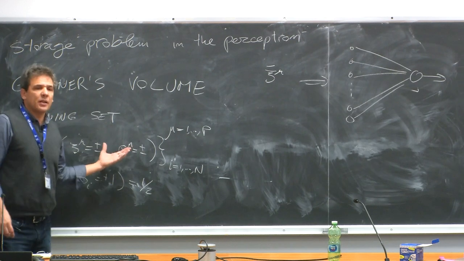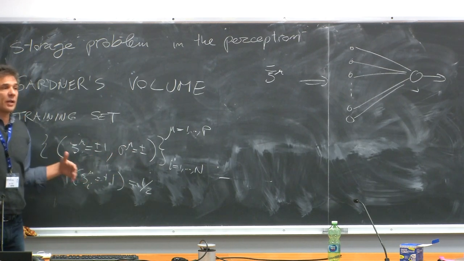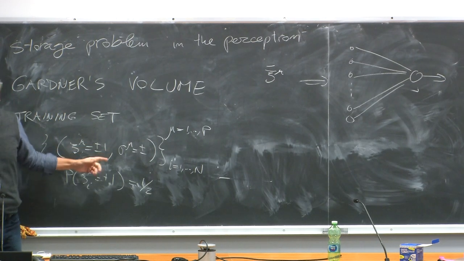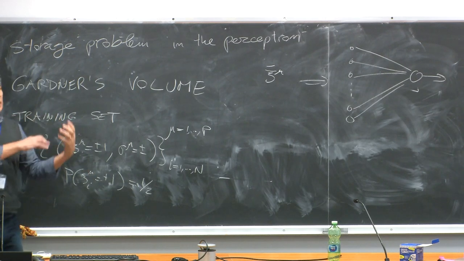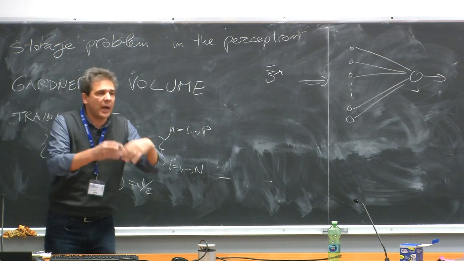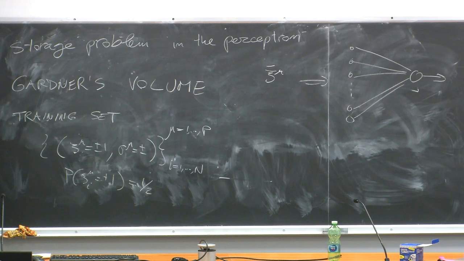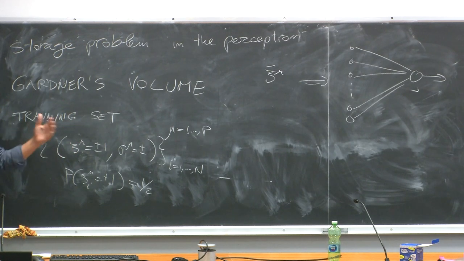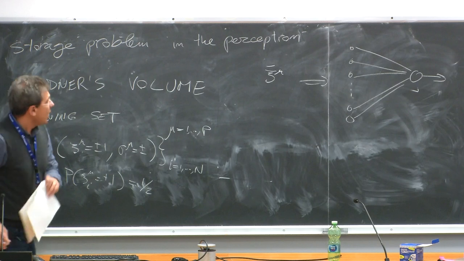So you agree with me that there's nothing to learn here in the sense of generalization. There's no rule that generates these patterns. So the generalization error does not even make sense in this problem, right? The best thing you can do is just flip a coin because everything is random. However, and that's why I'm going to study this, I want to understand which are the properties that do not strongly depend on the data, do not depend on the fact that the data are concentrated somewhere, but are really structural. It's just an optimization problem here. We want an association problem. We can then do the teacher-student setting, in which the data are generated by another network. I will mention that, but for the moment, let's do this.